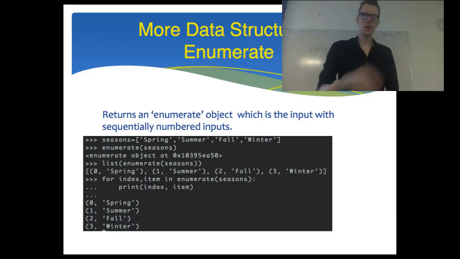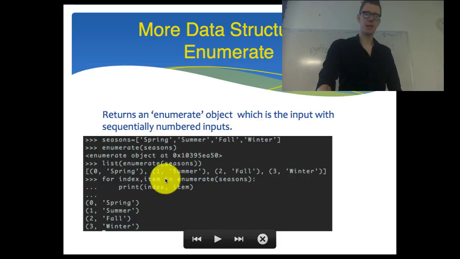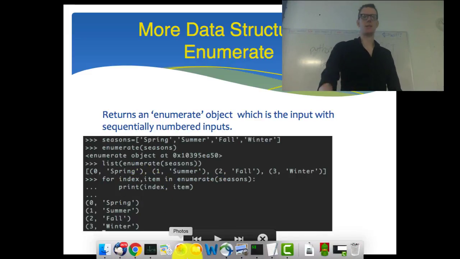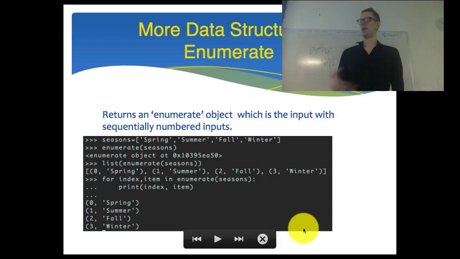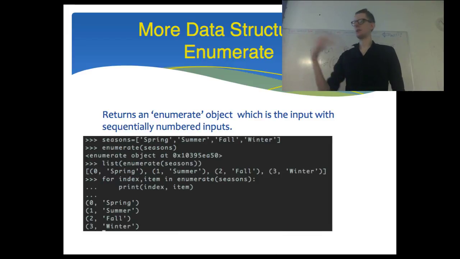So once I've run enumerate on my list, what I can do is I can do a for loop over that output and print each one in turn to see the results. So I see that 0 is paired with spring, 1 is paired with summer. I wouldn't worry too much about enumerate. It's not something I use too often, but just so you're aware that it pairs every element in the list with another index, which is useful if you're then going to put it in a dictionary and lose the order, or you want to output it to a file and have 0 in one column and then the first thing, 1 in the next column and then the next thing. If you want to number your outputs, it can be useful.